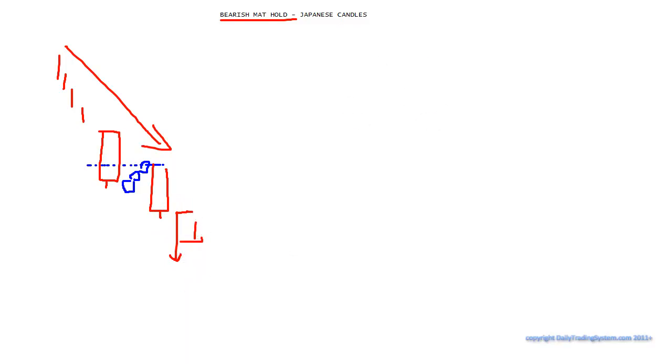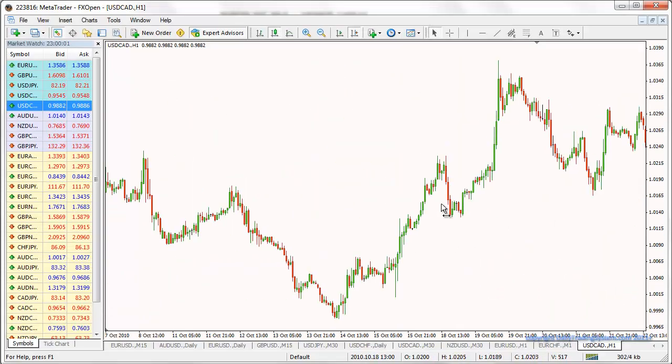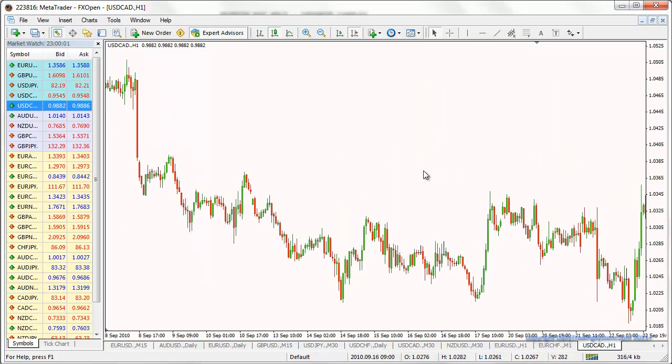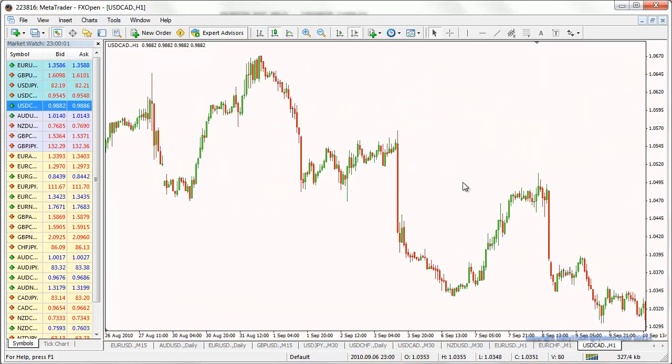I can't really show you any examples on the charts because again it's a little bit like the other formation, and they're very hard to find when they pop up, but when you see them I think you would recognize them straight away. Some of these look very similar, but just one candle was out of whack. For instance, this one here looks like it's actually going to reverse back the other way, but we might need to make some allowances based on how far it drops and what kind of formation it builds, how far it retraces back up and stuff like that.